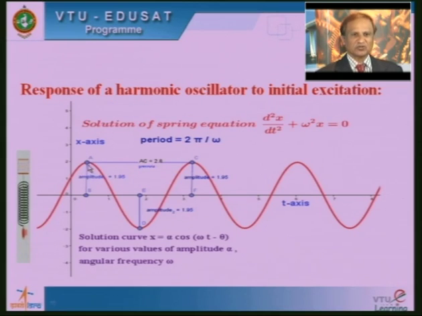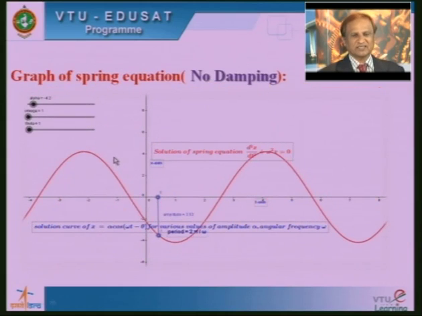So, the period is the time to complete one cycle. One cycle means from one position it moves downward as well as upward. So, for example, if I consider a mass position from here, it will move upward and it will come back to the original place, that we call one cycle. So, we can represent or calculate all these things.